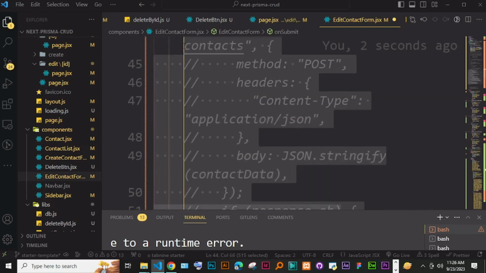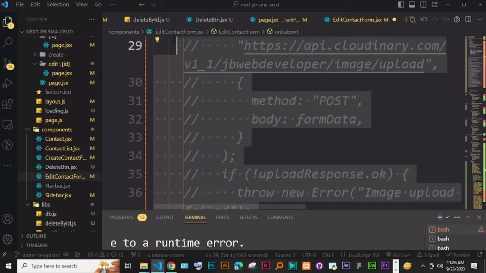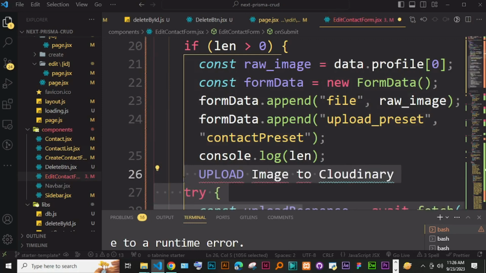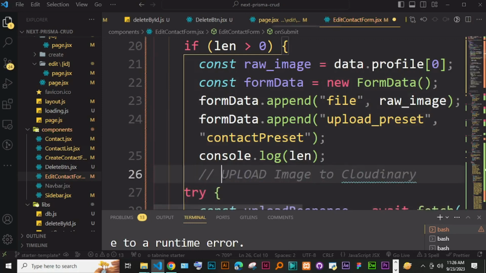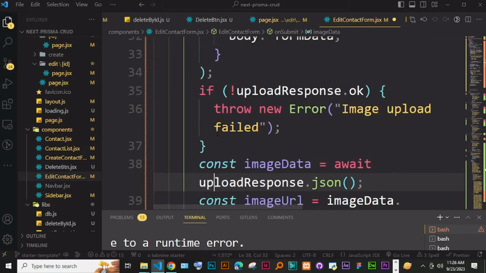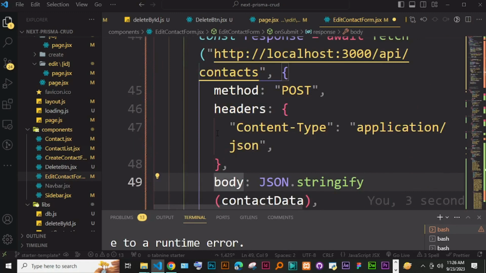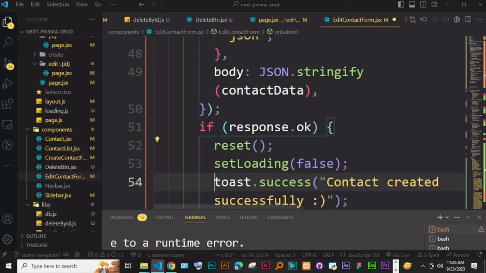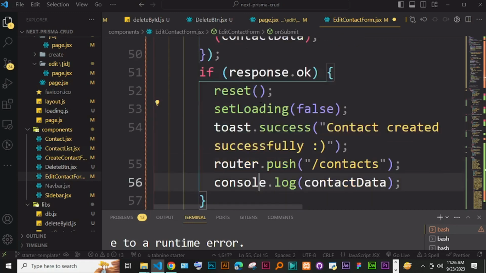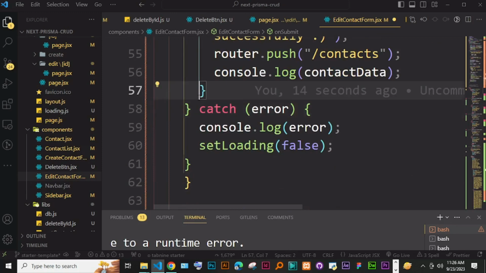Here we upload the image to Cloudinary. We try that, and we do the old way of doing things, just like that. Everything remains exactly the same. We upload, we reset the stuff, else.